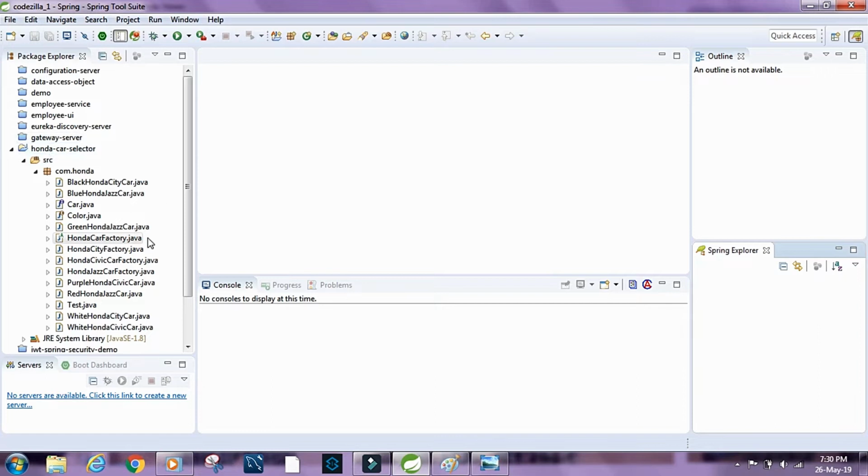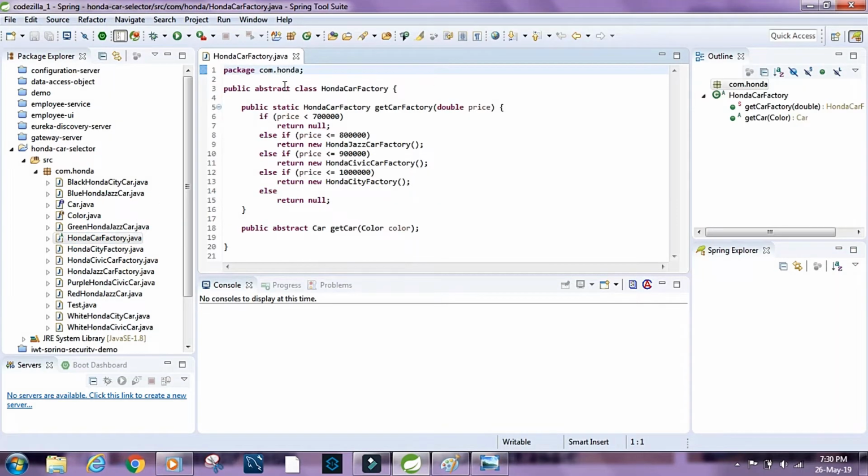And first take a look at the abstract factory class. So this is the one, Honda Car Factory, and this is an abstract class, and here we have a static method which returns a car factory, and it takes the price as an input parameter.